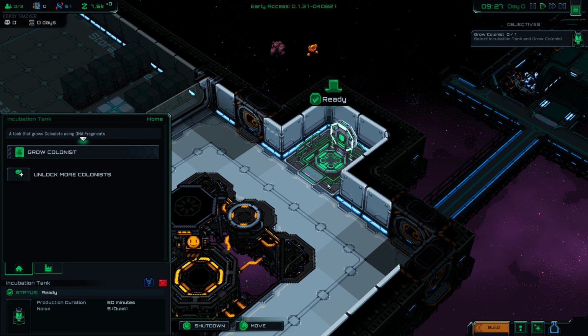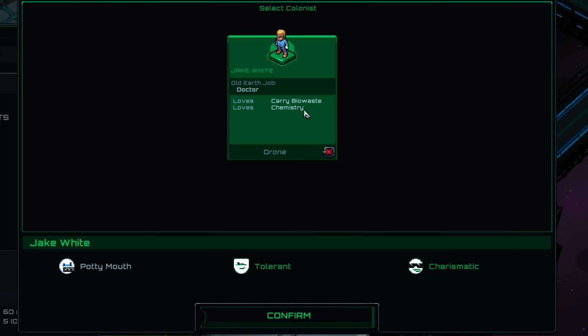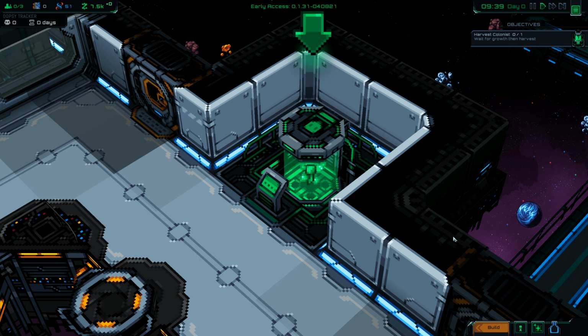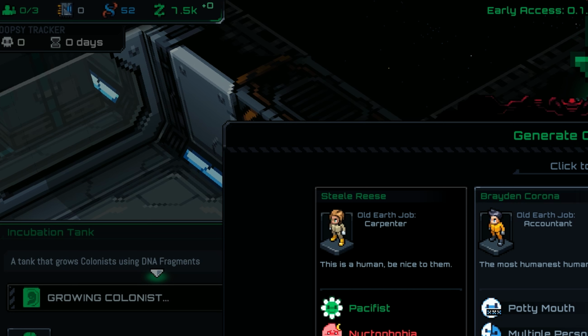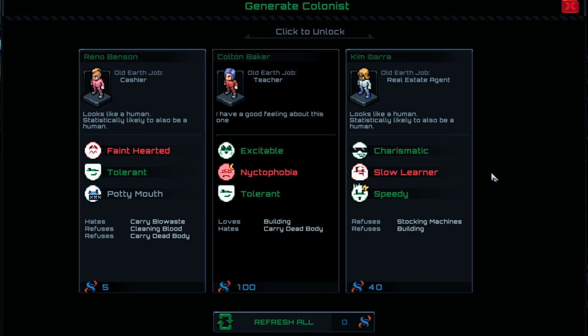All right, enough with the formalities. We can click on the incubation tank and click Grow Colonist. It shows us our available DNAs. And there's Jake White. Click Confirm, and the growing process starts. While old Jake's being incubated, I figured we can start looking for our other couple of colonists. We only have 52 DNA left, so we're going to have to be careful now. We're going to go max on the second one and go 0 on the third. An absolute cluster bomb. I mean, this will actually work right here. We'll grab Reno and Kim.